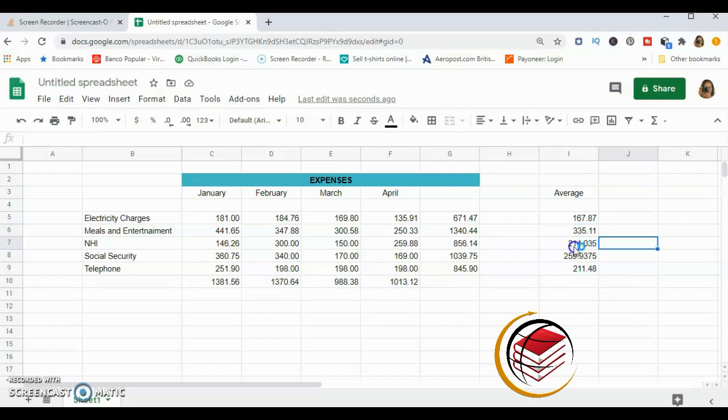Let's just fix that. I'm going to click these two here. This one has 3 decimal places, so I'm just going to click here, Decrease Decimal Places. I'll click that once, because I want 2 decimal places.